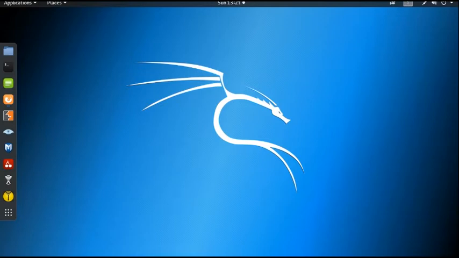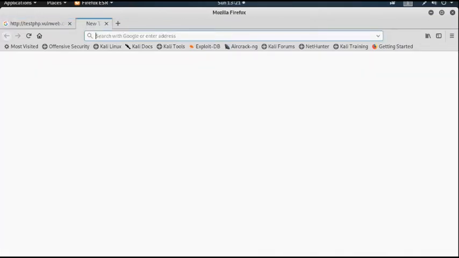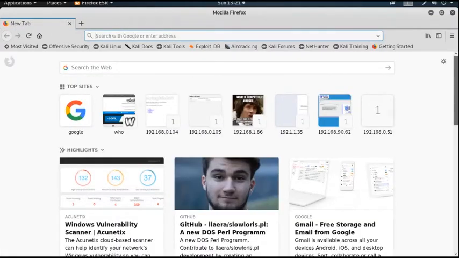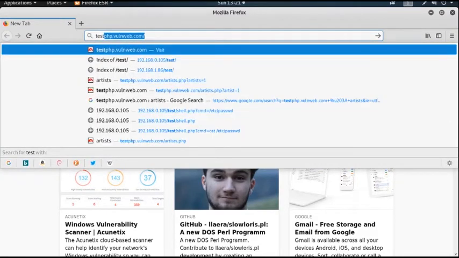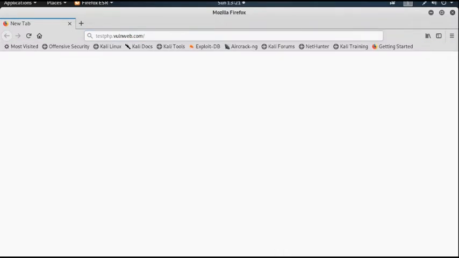Now suppose we consider testphp.vulnweb.com as our target website or web application. So now our first step is to find out the vulnerabilities by scanning this particular web application.